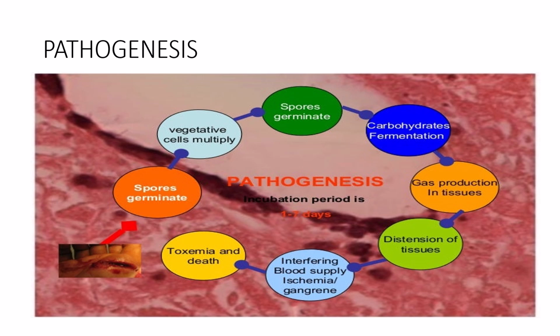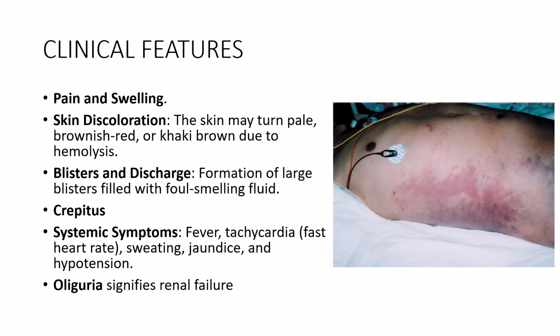So what is the gas that gets produced over here? It is hydrogen and carbon dioxide. This causes distension of the tissues, and then it causes crepitus and black necrosis, which further leads to septicemia, hypotension, organ failure, and then death if it is untreated. This can actually extend to thoracic and abdominal muscle. In the liver, it causes necrosis plus frothy blood, and it is characteristically known as foamy liver.